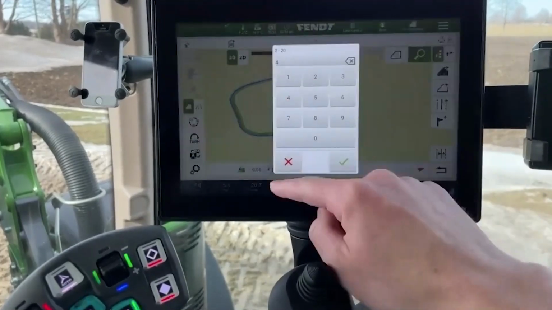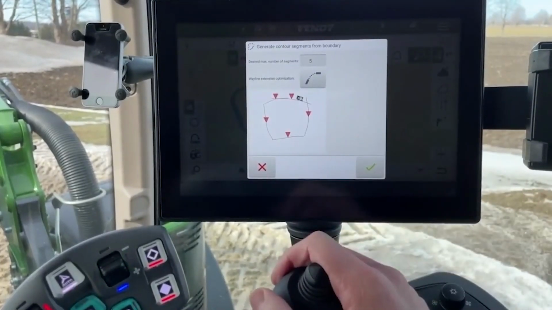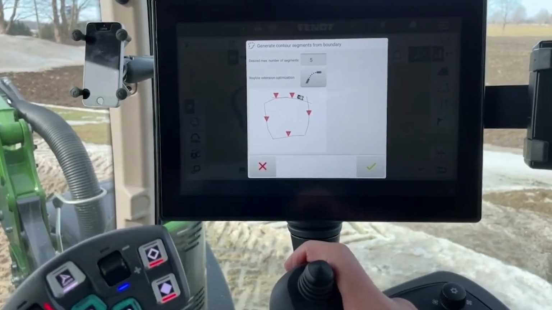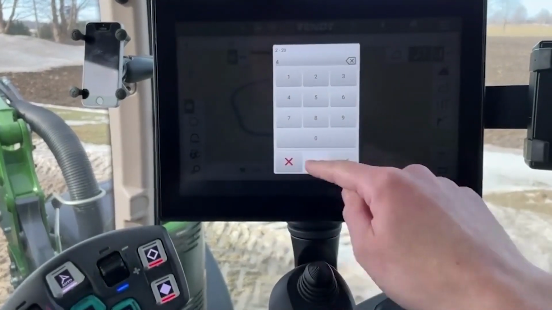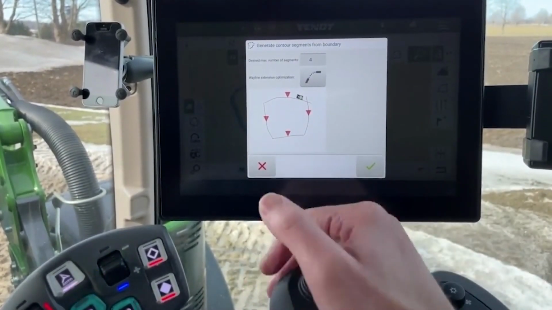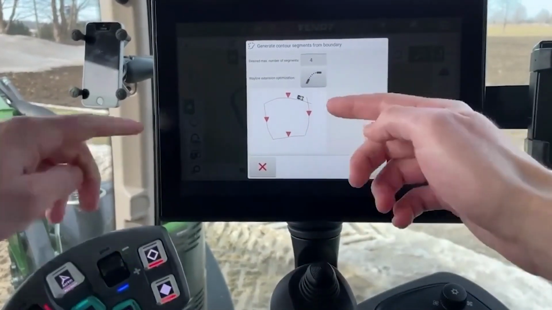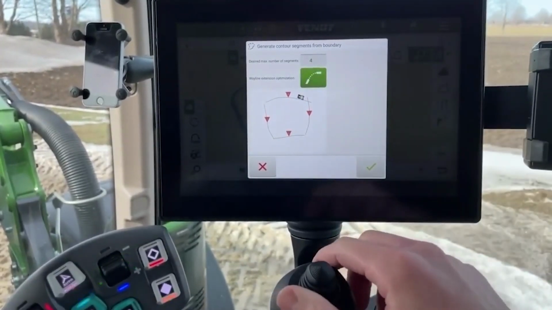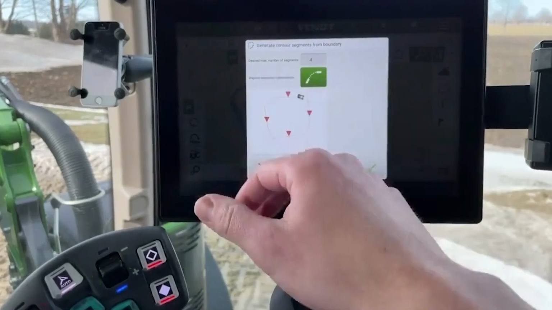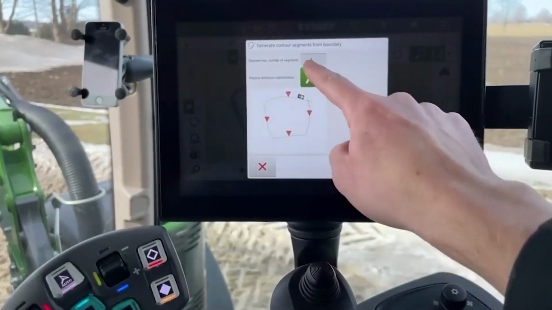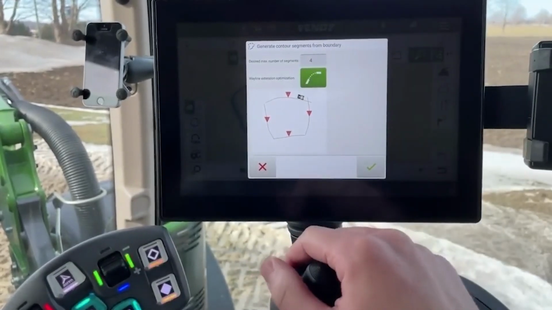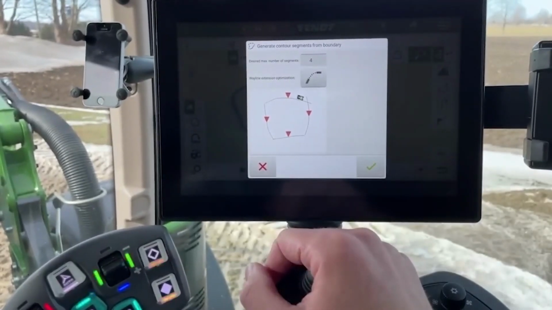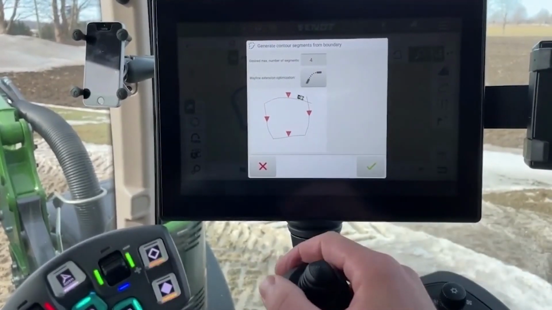I could experiment and just put in 5 and see if I like that better. It looks like it splits my north field side into two waylines, which I don't like. So I'm going to revert back to 4. And there's a wayline optimization here, which if you look at what happens at the intersection of these segments, you'll see that there's a bit of a shift. Because this is a pretty symmetrical field, there's not much change here, but it does clean up those corners a little bit depending on the angle. So you can play with that and decide, hey, is this better, or would I rather leave that unfiltered, which in this case I do.